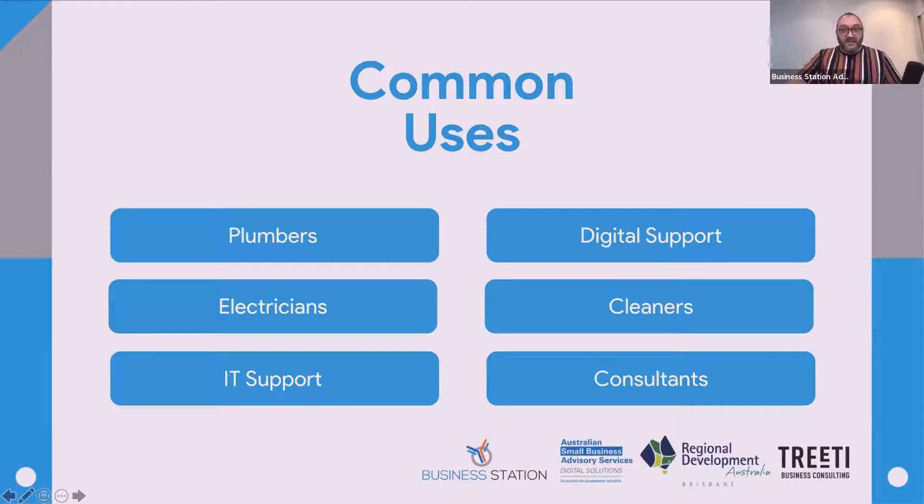ServiceMate integrates with calendars, so you can see what availability there is and when. I might use it for booking specific jobs — in-person calls, phone calls, Zoom calls, or webinars with clients — while still using a Calendly or Timely form for initial intake. Your ServiceMate can tie into availability on your Google Calendar, which then connects to the calendar within ServiceMate. So availability is not just what's on ServiceMate, but also what's on your Outlook or Google calendar.